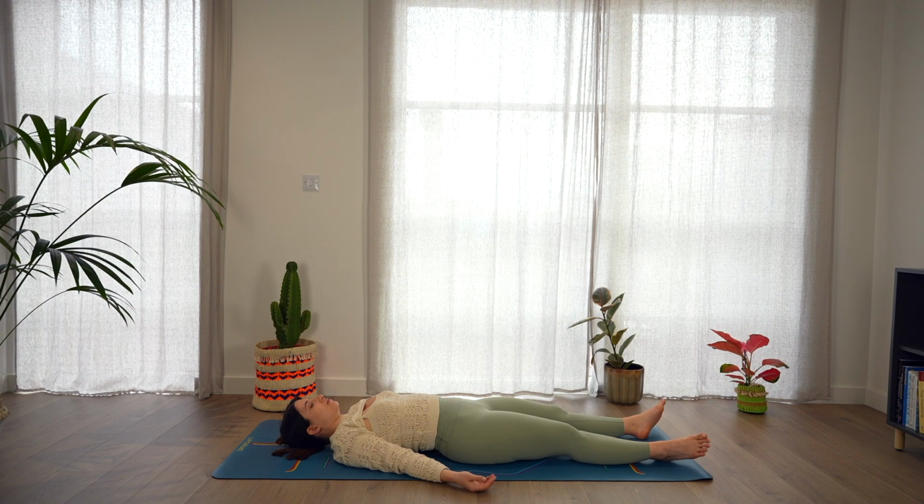Fighting the rush of wanting to get out of the pose, but take the time to be here completely still. Giving the time to your body to observe the benefit of the practice. And I'm gonna leave you here for a couple of minutes in silence.